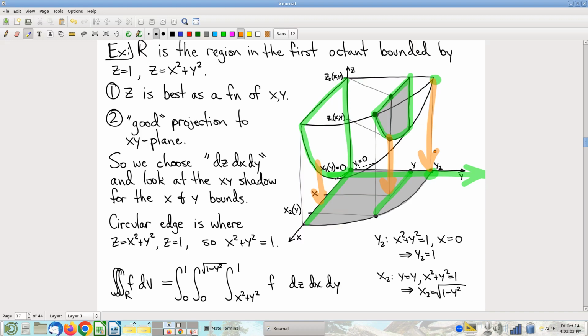So the range of values of y on this complicated picture that's hard to draw, that you don't want to have to draw, is the same as the range of values on the much easier to draw shadow. So just draw the shadow. You don't have to draw the whole thing. Everybody with me? Okay. All right.